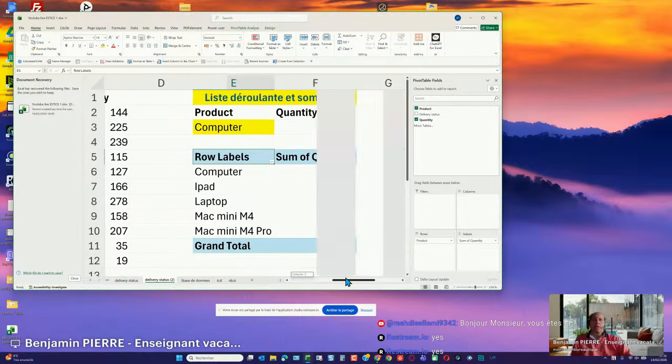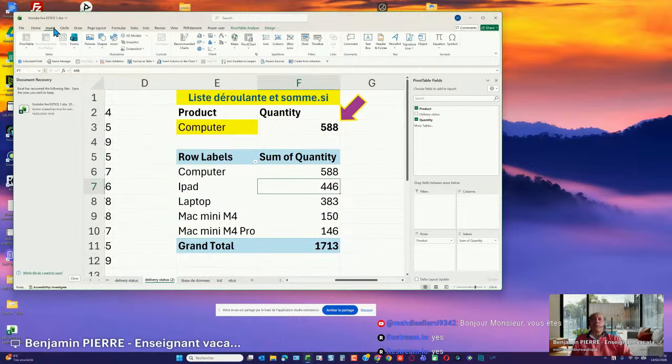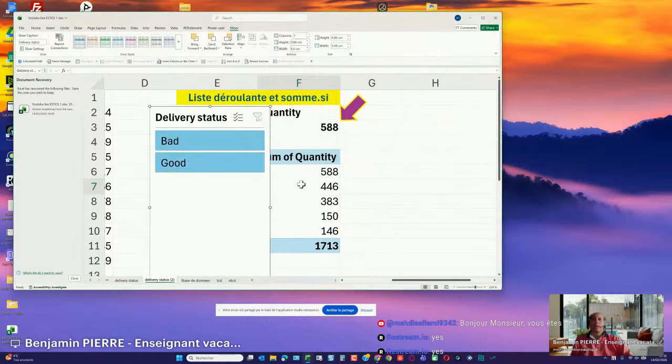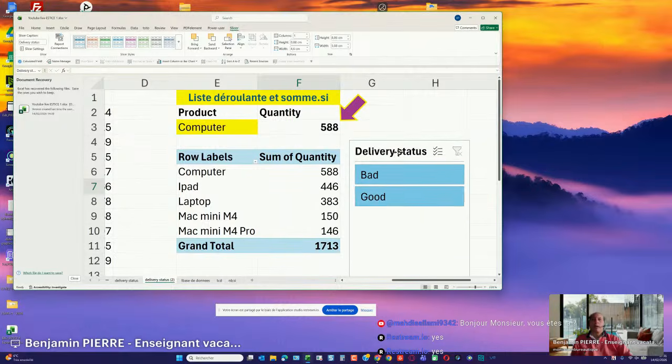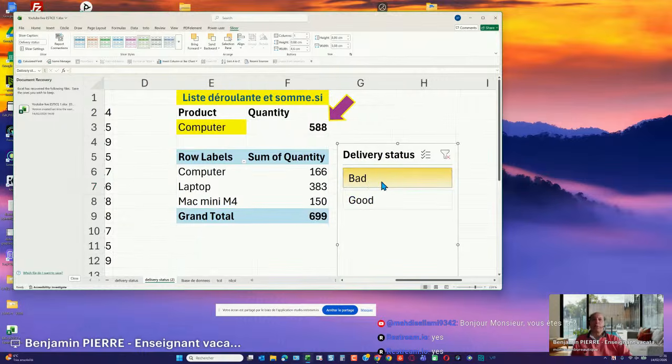So to do this, I can use now again the slicer based only on the status, like this. So now I can of course give it a style and I say I want just bad product, bad delivery.